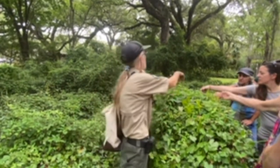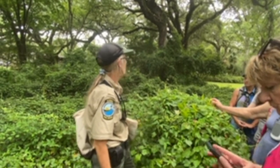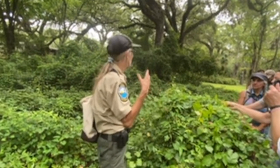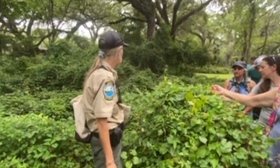That's the flowers for skunk vine. This is a skunk vine here. That's very distinctive too. Poisonous. The jessamine, we're looking at jessamine and skunk vine all intertwined, and frequently it's intertwined with another plant called smilax, which is edible. Two edibles in one. Jessamine is not edible, it is poisonous.